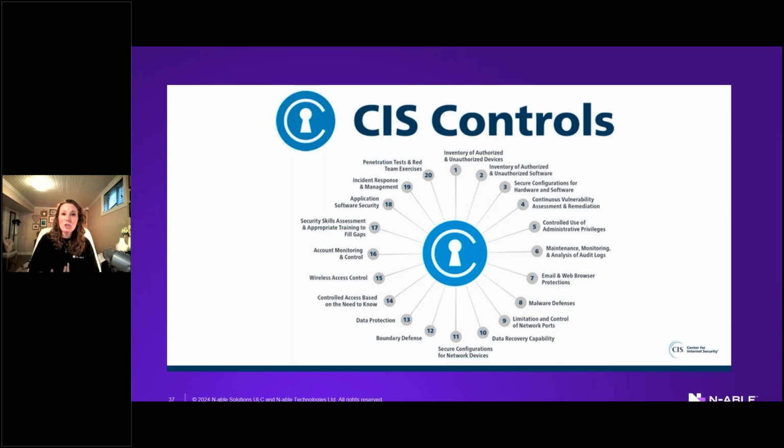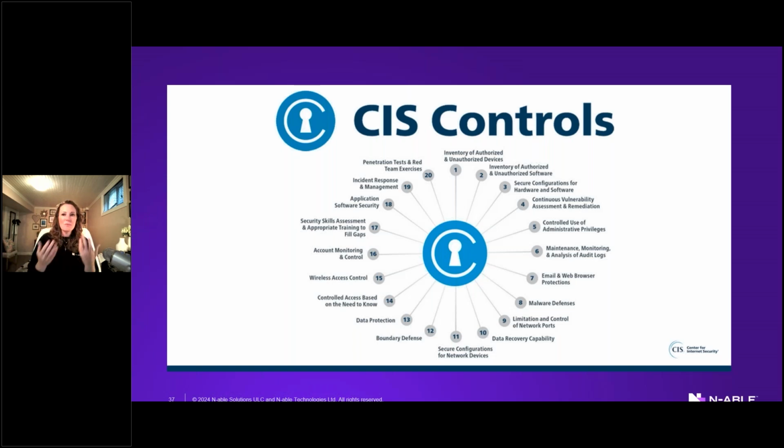If you've ever looked at the CIS control framework before, you know how detailed it is. My goal of this part of the boot camp is to outline at a broader level what each CIS control states, and then highlight the most critical sections of that control that we should be including in our assessment.